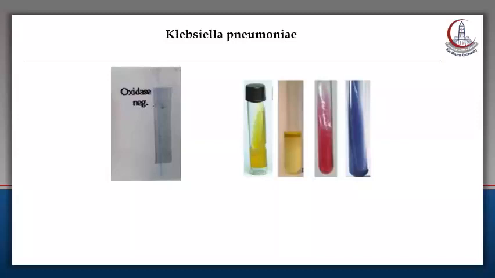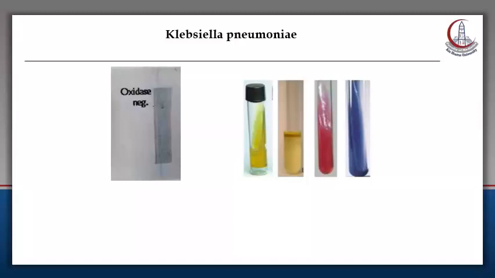As for the scenario of Klebsiella pneumoniae, the organism gives no hemolysis or gamma hemolysis on blood agar, and mucoid, don't forget mucoid, lactose fermenting pink colonies on MacConkey with Gram-negative bacilli in the direct film. So the first step is the oxidase test to differentiate Klebsiella pneumoniae. The oxidase test is negative, as we see on the left picture: the paper strip has no purple color on it.